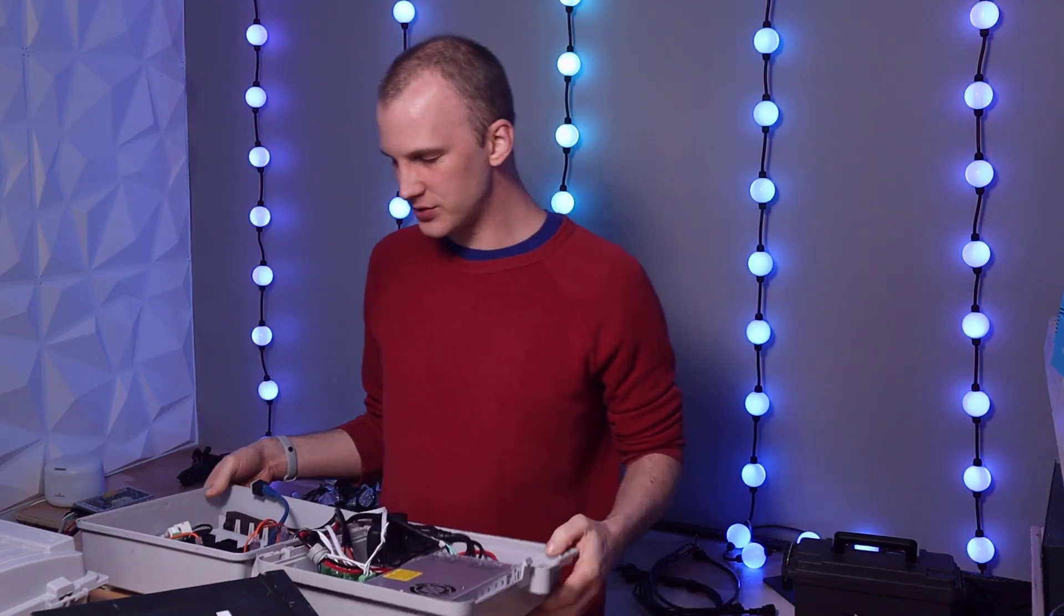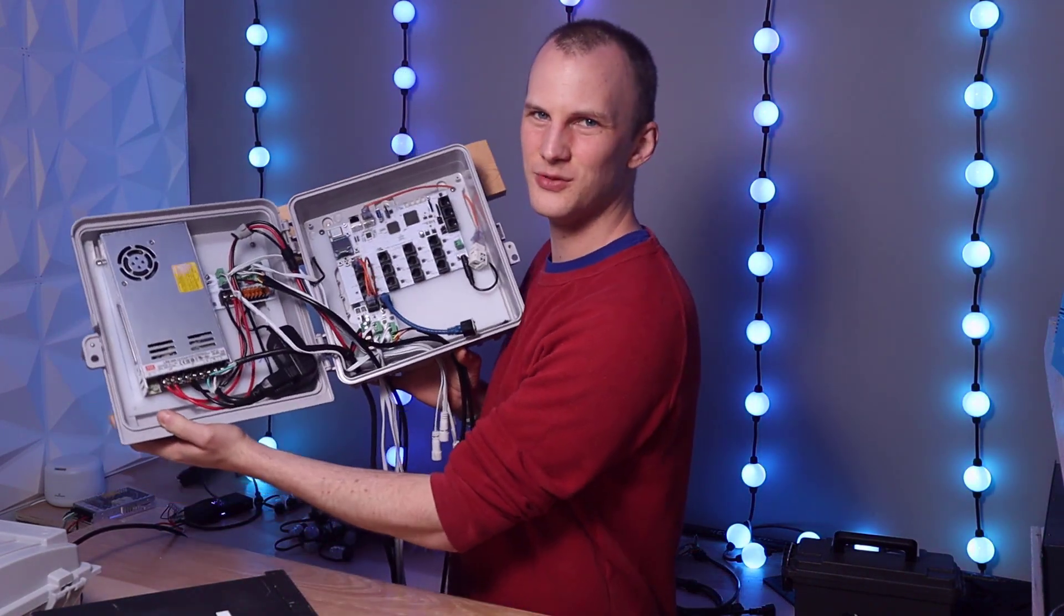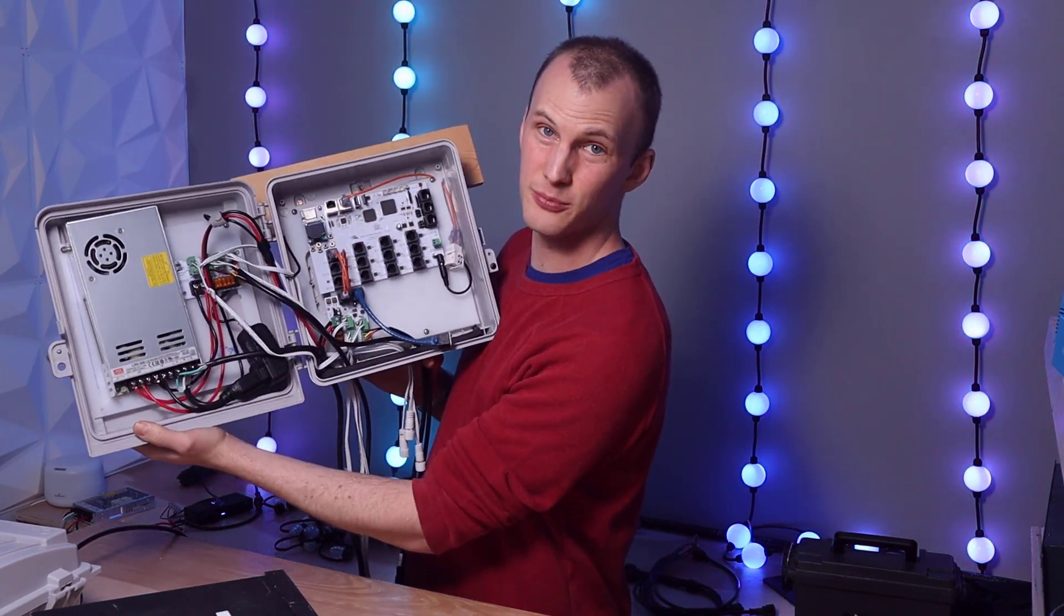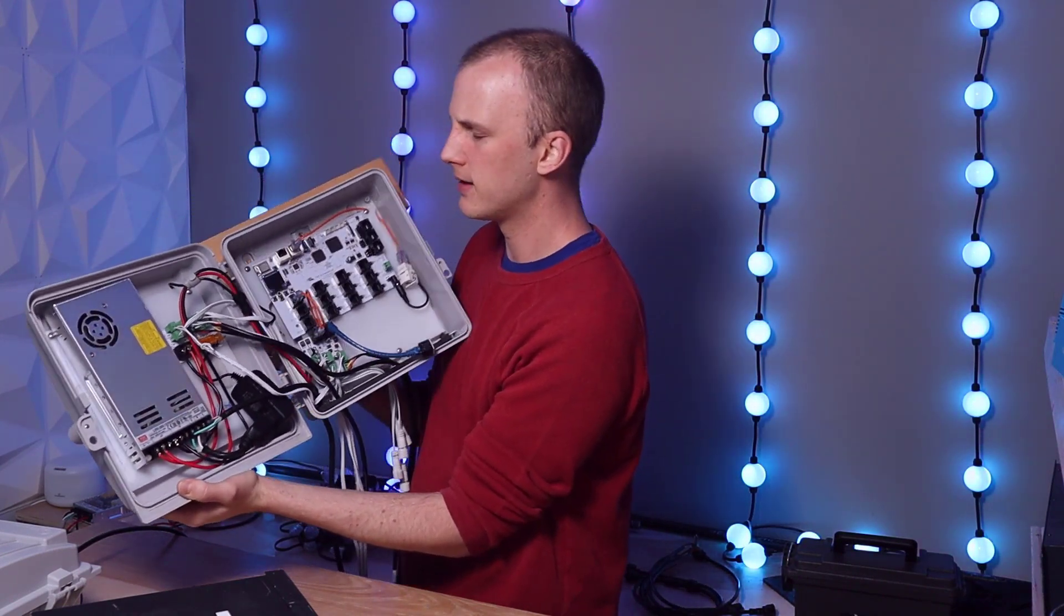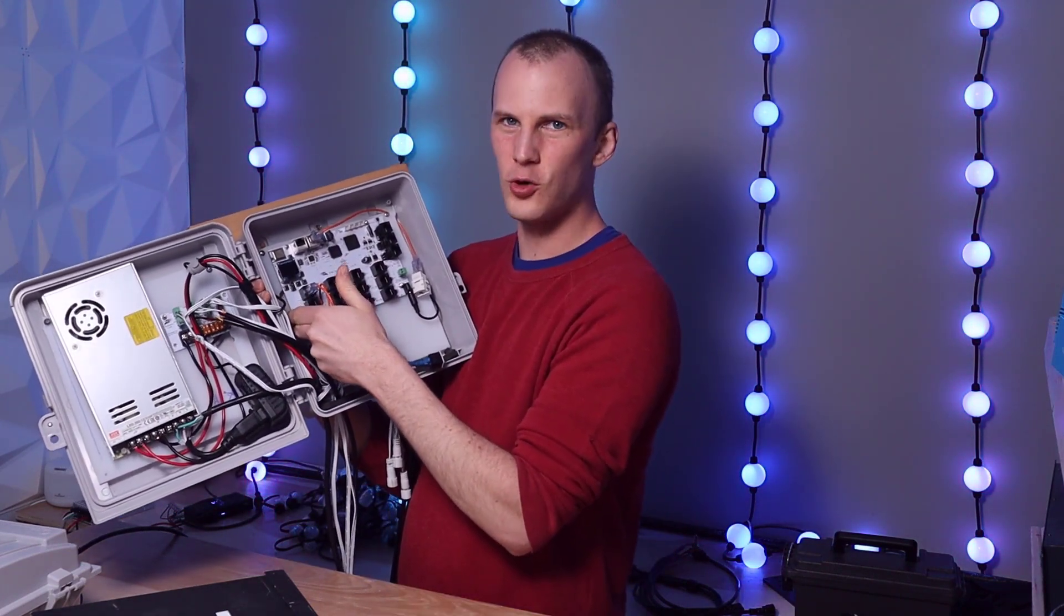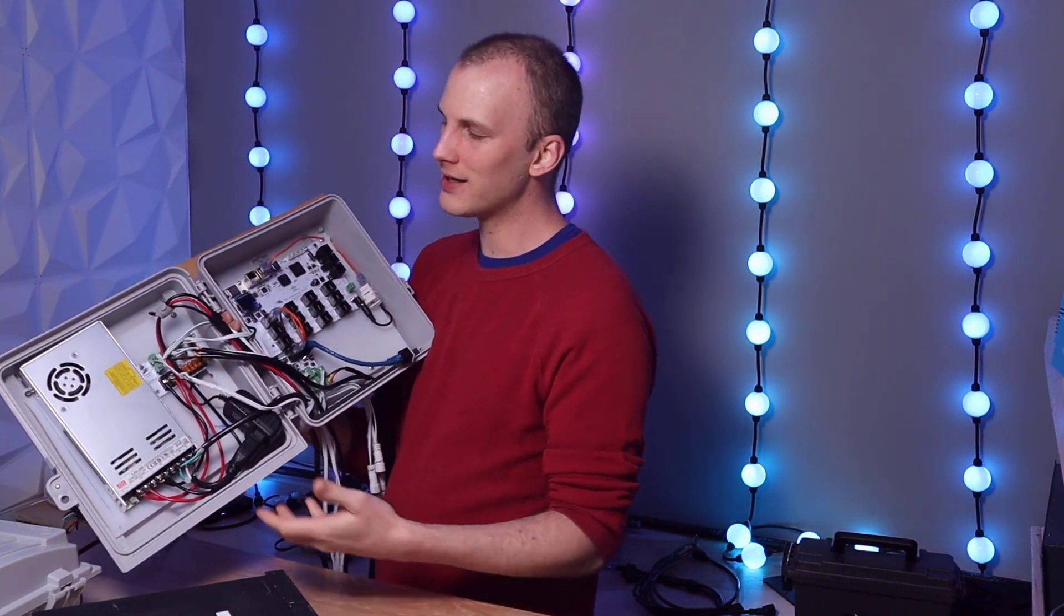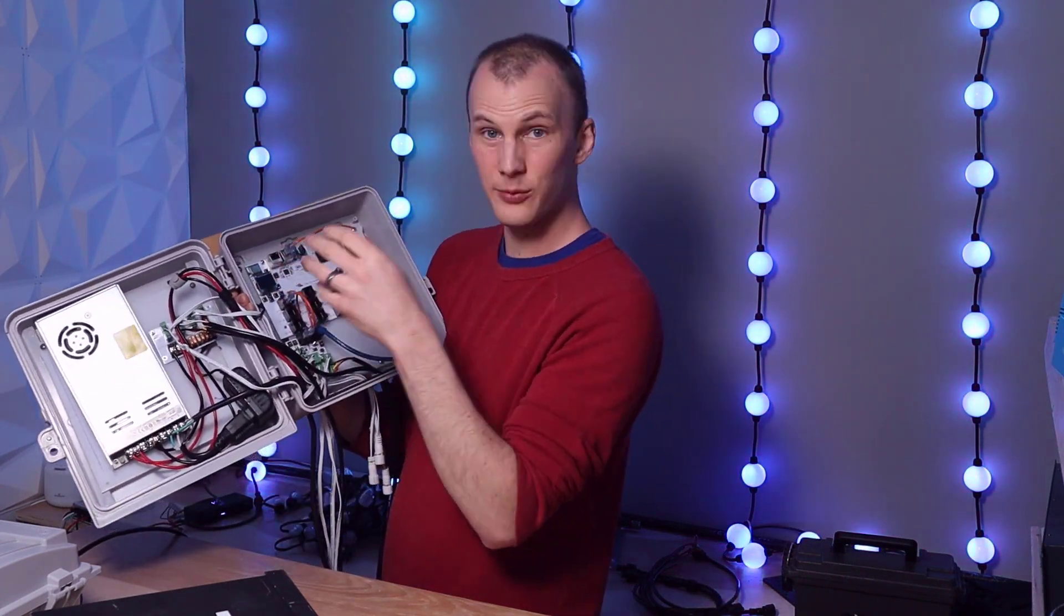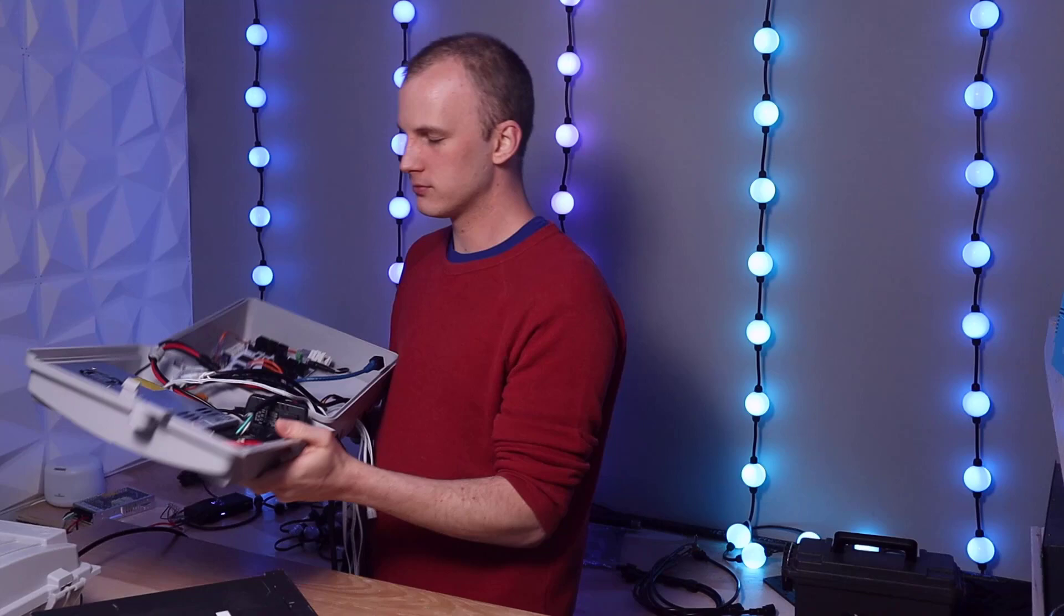This here is my first controller that I built, really, well, my second controller, but the first controller that I built that I still use today. It's a Falcon F48 in a cable guard CG1500 box, which is a very popular enclosure, comes from the telecommunications industry. I cut down, and I have a video about this, where I cut down dollar cutting boards from Walmart or the dollar store, and I mounted all my stuff in there. It took me a good, solid, long afternoon to lay everything out, figure out how it would fit, my Falcon, my receiver board, my power distro, wire everything up, test it, and be good to go.